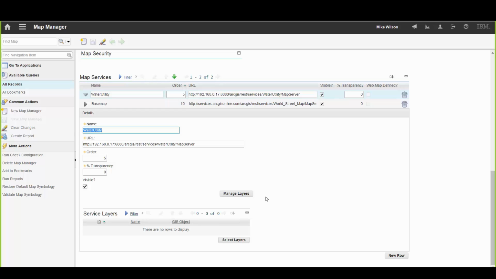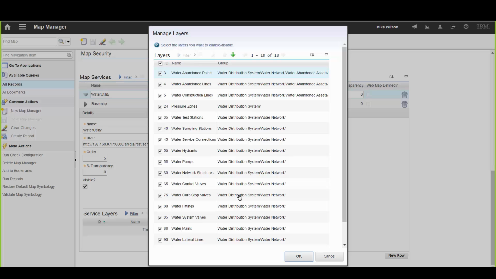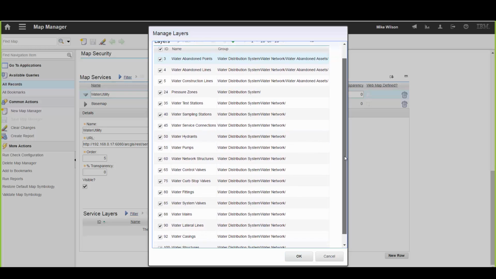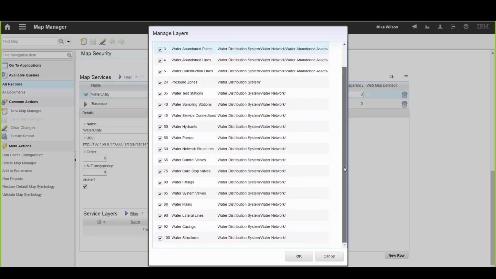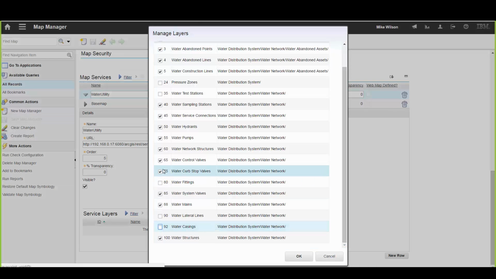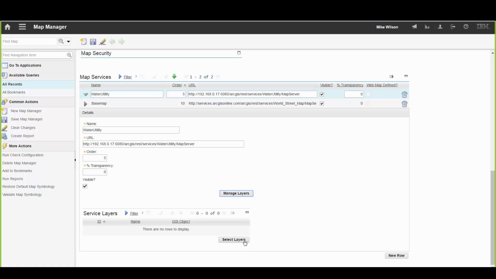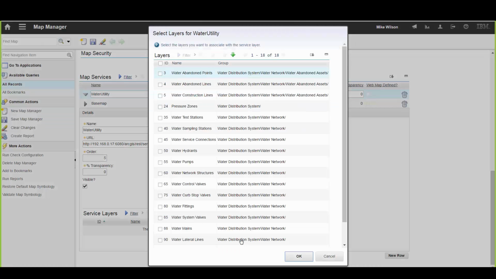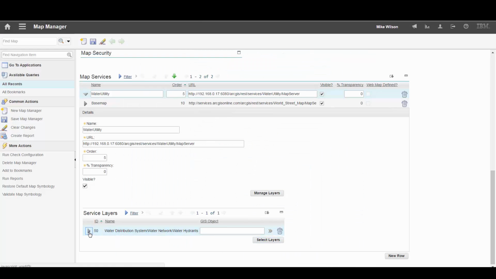We do have the same concept here for manage layers, a new concept of manage layers. You will be able to define what exactly are the layers from each map service that you want to include in the device on both online and offline mode. So if you want to remove some of the layers from your map that will be available to your devices, you can do that from Map Manager by clicking on the Manage Layers button.